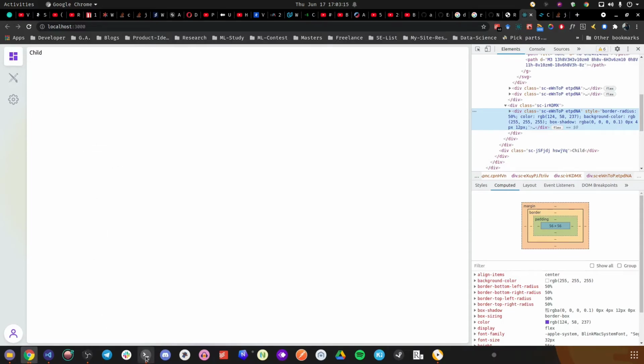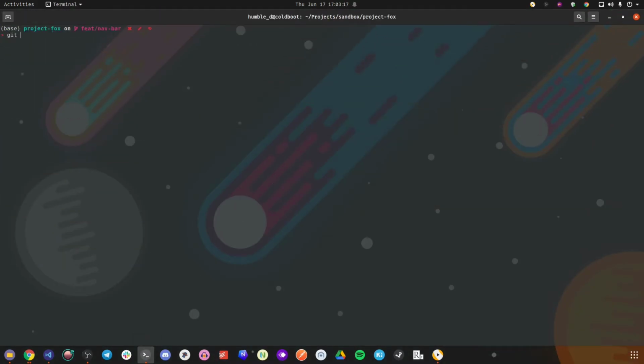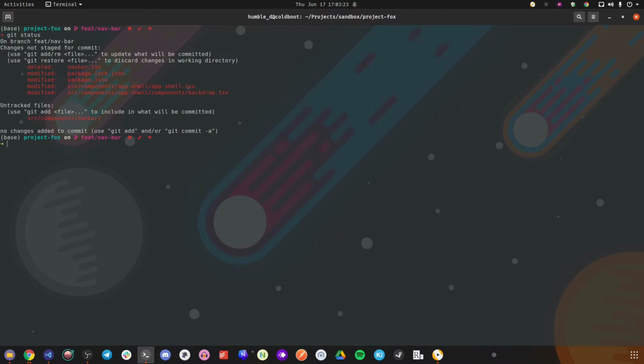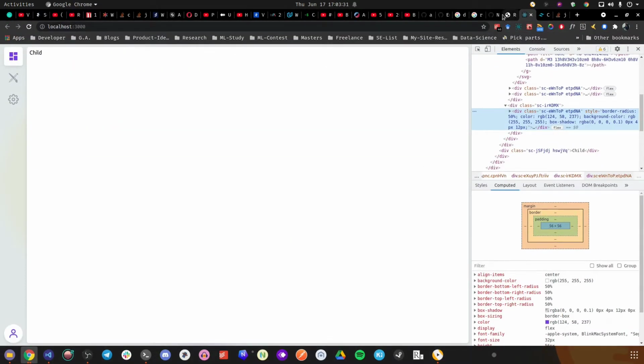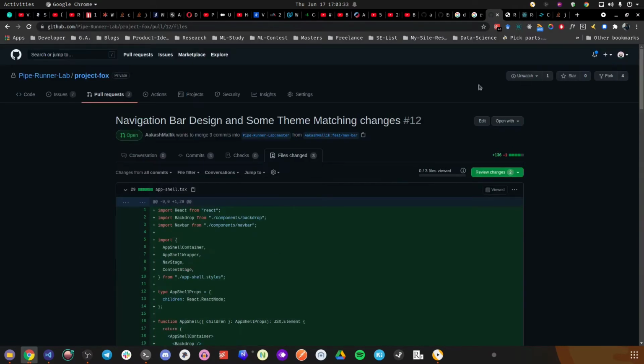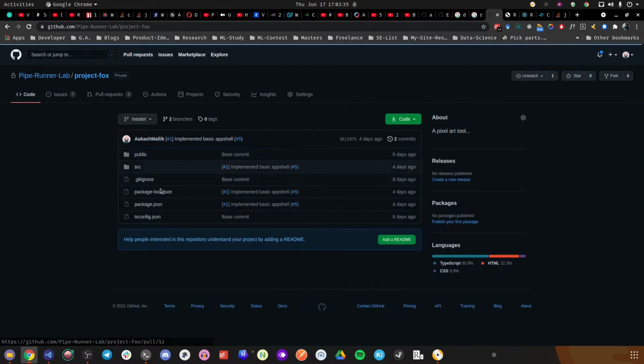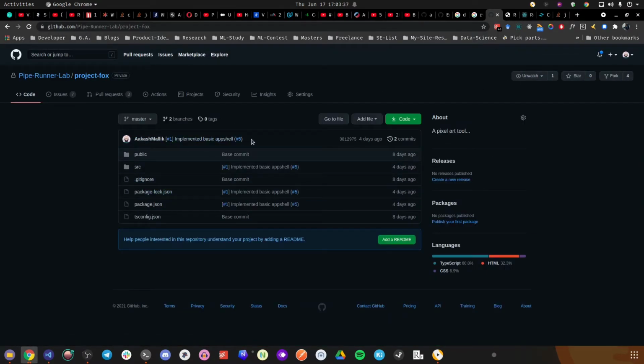So yeah, we are kind of done with our changes, right? So we'll just do a git status and see. Yeah, okay, and add them and write a nice commit message. In case you're not sure how you should write the commit message, just take a look at the old ones.